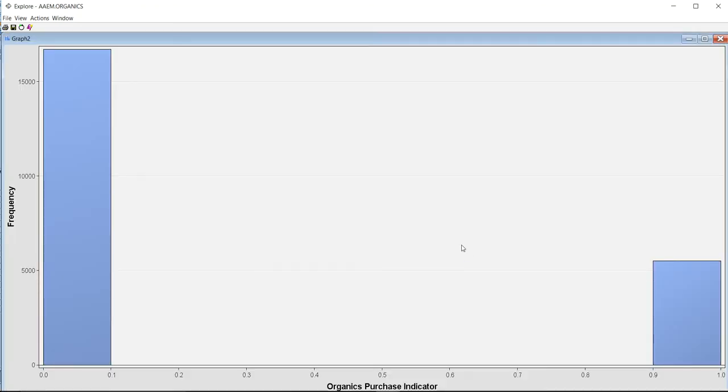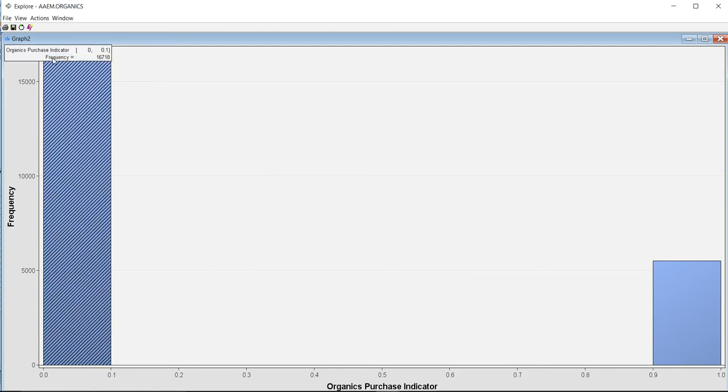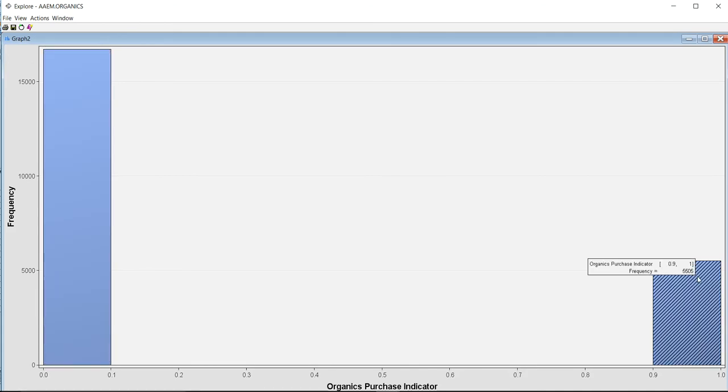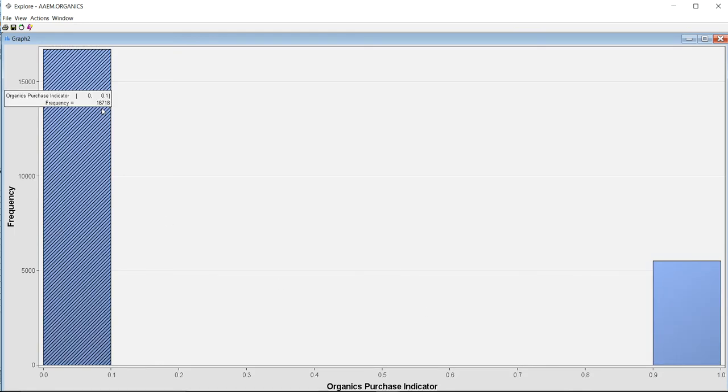Okay. So this is something similar to what you see there. Around 16,000 are 0, and around 5,500 are 1. So I would say around 1/4 of the data set is 1, so the rest is 0.